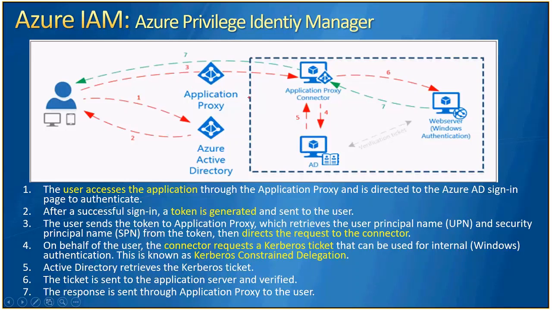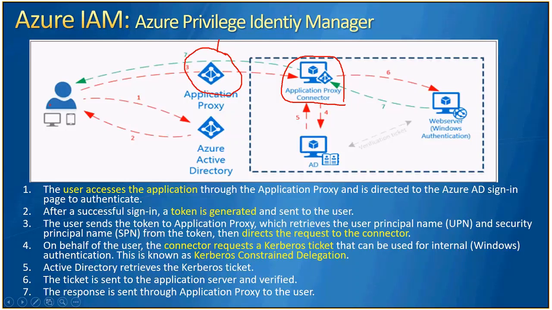Now, Azure application proxy has two components. One component is sitting in the cloud, which you get as a software as a service or platform as a service, you can say. And the second component is sitting on-prem. This is a little tool which you have to install on-prem and it will run as a service. This service is what makes everything possible.